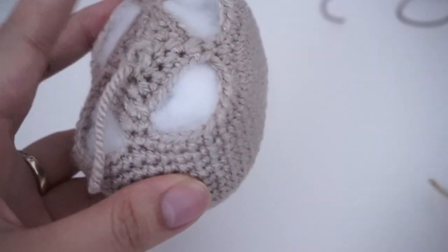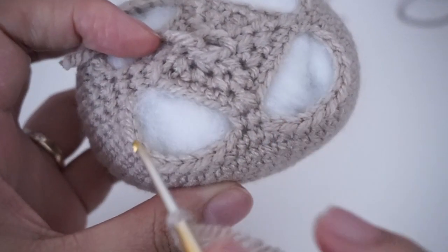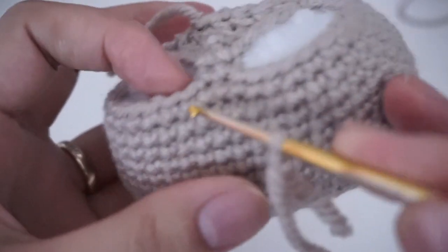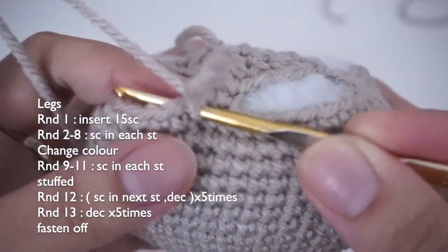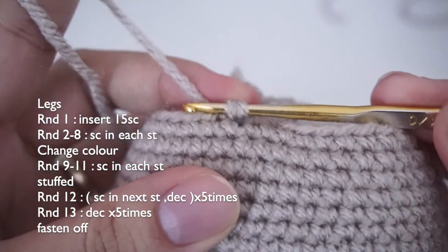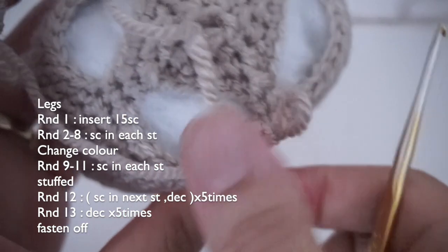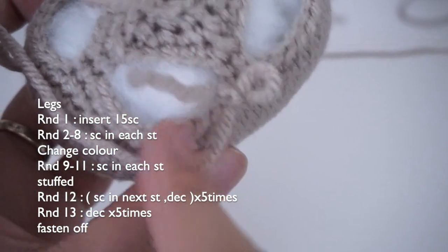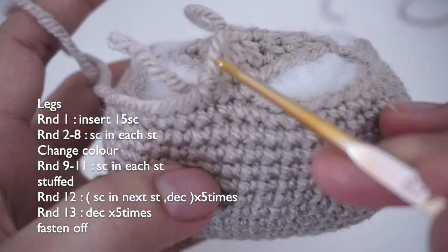That means you do 15 single crochet for the first row. You can start right here. As a beginning work, insert 1 single crochet right here, and then continue crocheting in the next 14 stitches, including the first one. You will have completely 15 single crochet.